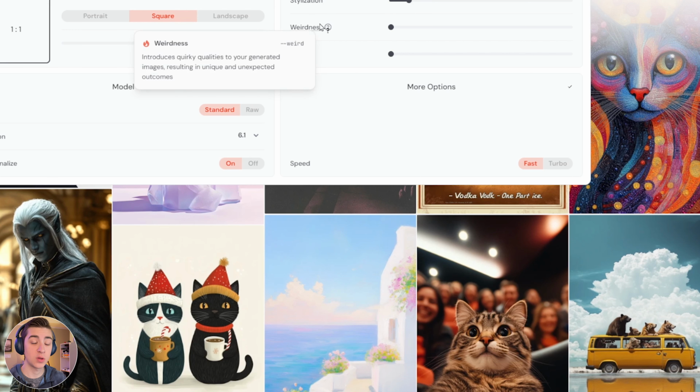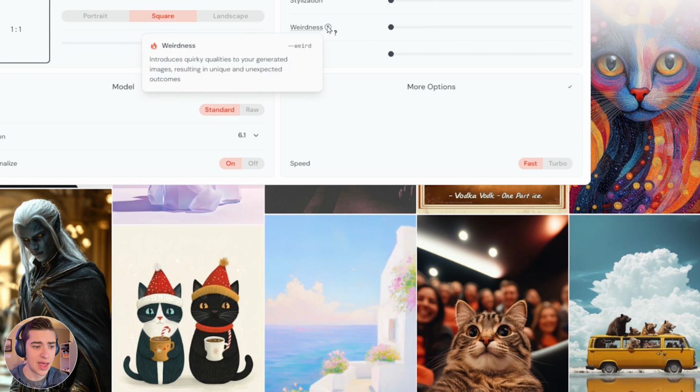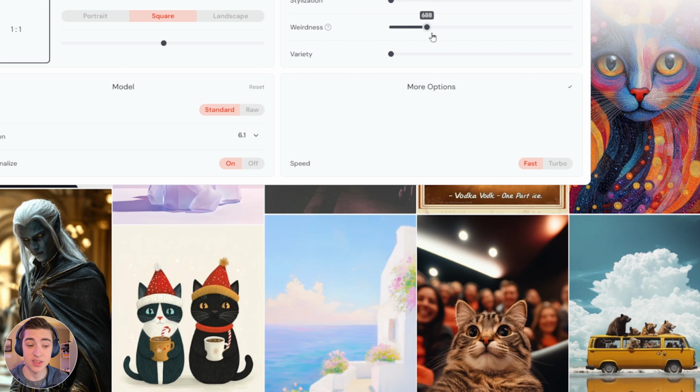Remember in that last prompt we didn't actually have anything for New Year's Eve on there. So if I turn stylization all the way down to 0, and we'll say weirdness, we'll bring that up to 600, and variety, we'll turn that up to 20. And if there are any more options here, we can put that on. And we've got the speed, of course, being fast or turbo. I think that's good. If we put this into Midjourney and hit the enter key again, we're going to get something a little bit different than what we saw earlier.